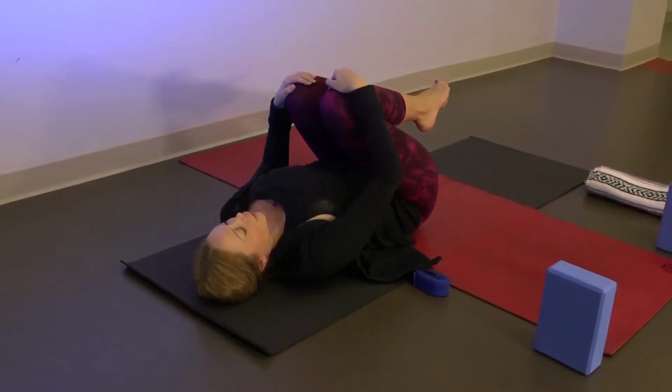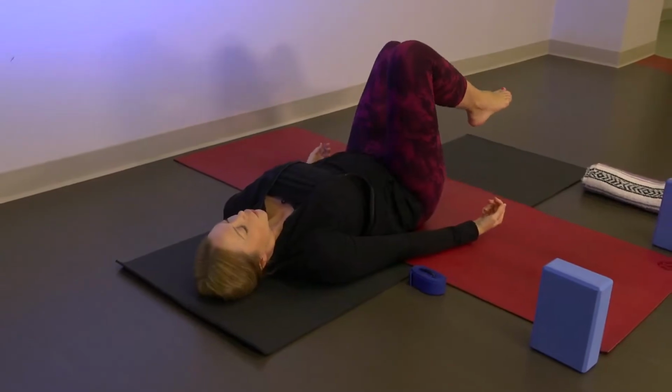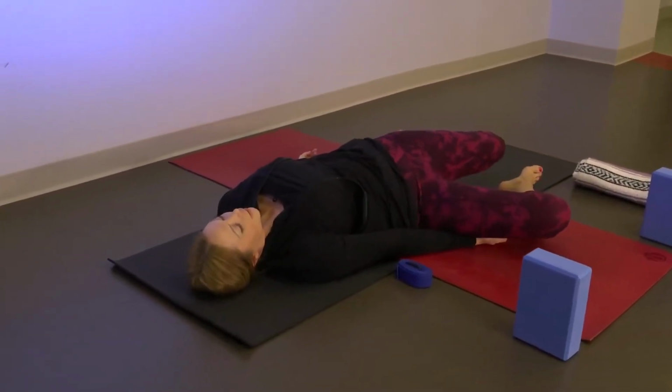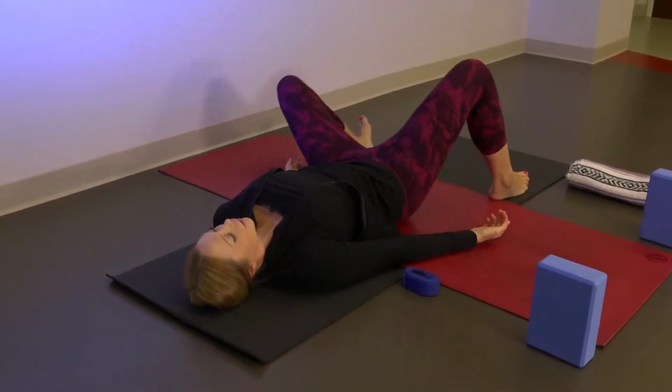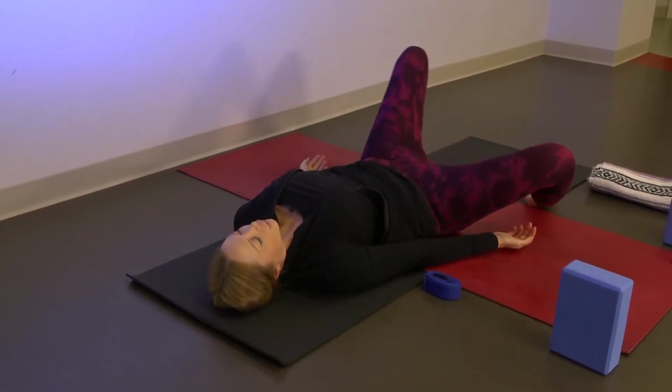And then drawing your feet to the edges of the mat, the knees will be bent. We'll begin to windshield wipe the knees from side to side. So we're just gonna draw the knees to the right and to the left. And then trying to let go of any tension here through the low back.